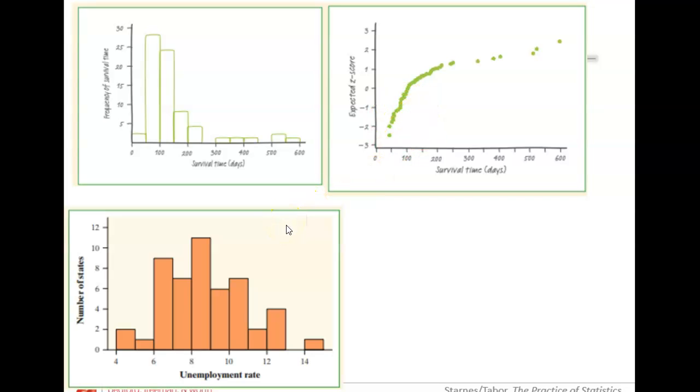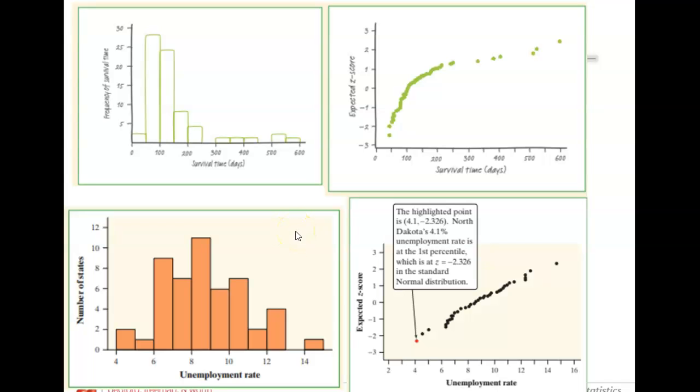Here is a symmetric mound-shaped distribution, and notice that this one does give us a roughly linear pattern in the normal probability plot. So we would say that this data is roughly normal. And so if you did use a normal distribution with the mean and standard deviation from this data, you could use the normal curve to estimate different areas or different unemployment rates and the frequency there. And that's kind of the goal with all of those.